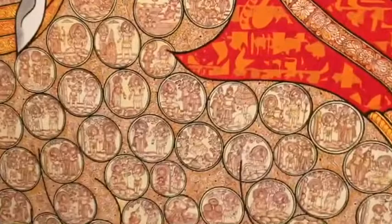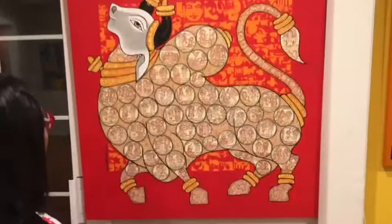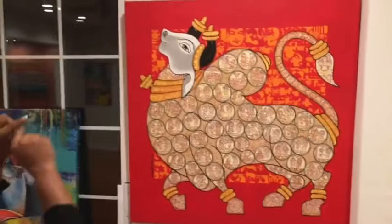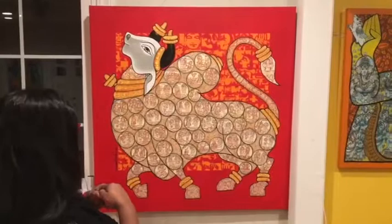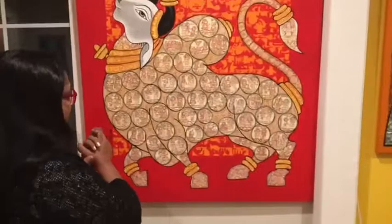I think it's Patichitra — yes, that's the style — and it's gorgeous. Looks like it's Shiva's Shivalila or something like that going on, and Nandi there as the big form. It's beautiful and gorgeous, and the background too with the square framing of the bowl. The composition is beautiful, and Patichitra can be super difficult to do with the kind of detailing this painting has — it's a lot of fine work.